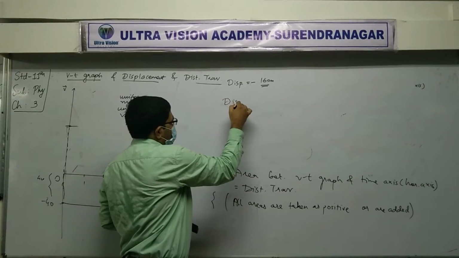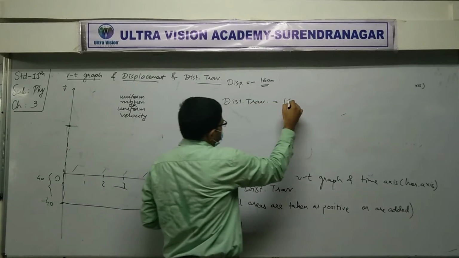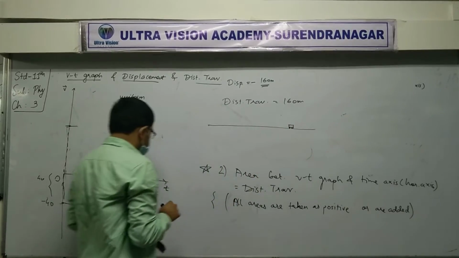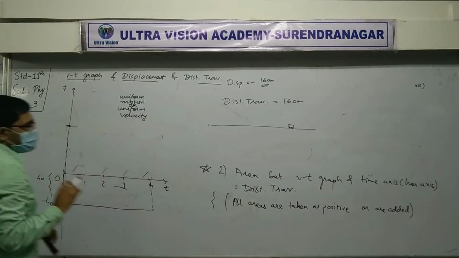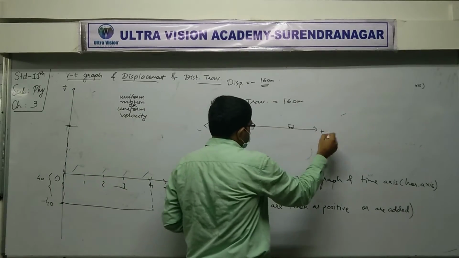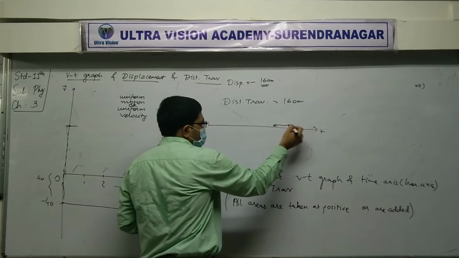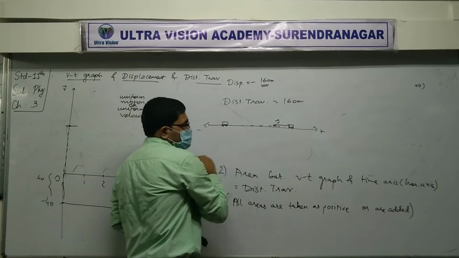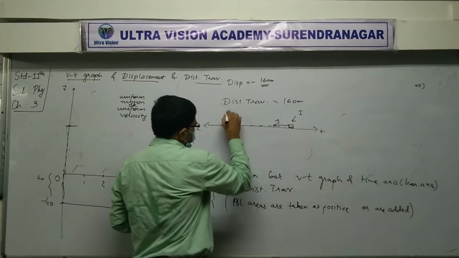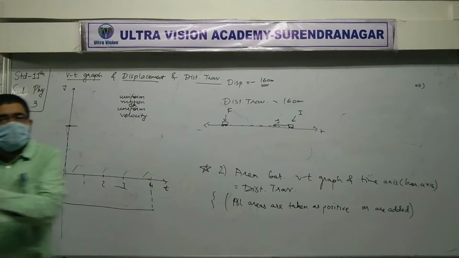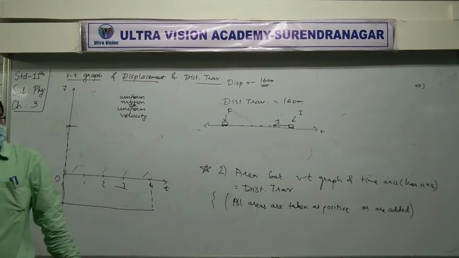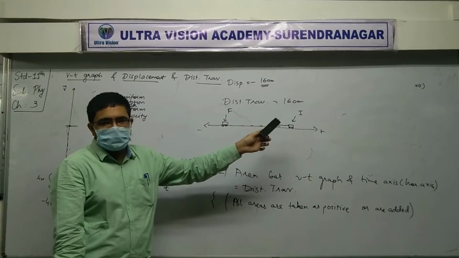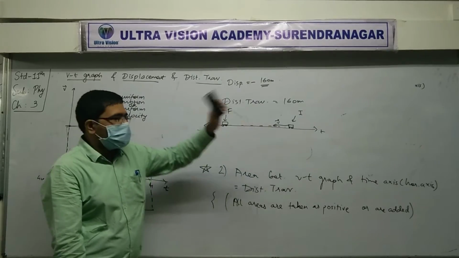And if you are finding distance traveled, then that would be plus 160 meters. Because see, think about it. Here was the object. Now its velocity is positive or negative? Negative. It means it is moving towards which side, left or right? Left. So it will continuously move towards this side. Did you understand? Yes. So after 4 seconds it might be somewhere over here. You see the displacement is negative, from initial to final. Displacement is negative. That's what we are saying. But the distance traveled would still be positive. Understood? Yes. Fine.